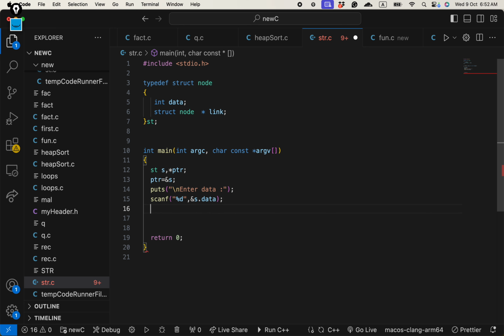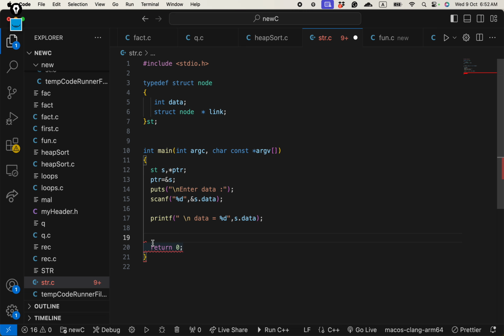I am only talking about data. Now if I want to print it, printf data is equal to %d double close, comma, s dot data. I will print it, simple.